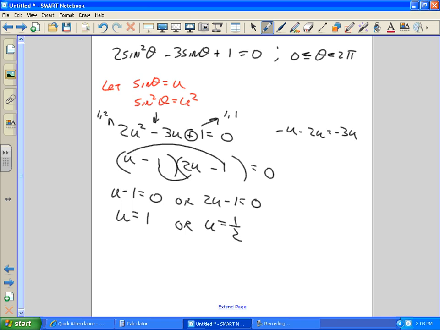No. Okay, so now what we need to do is what we call back substitution. Wait, then you add the inner and outer? Yes, yes, I check. First, outer, inner, last. I don't ever have to check the first, because I know u times 2u is 2u squared. I don't need to check the last, because negative 1 times negative 1 is positive 1. So now I'm just checking the middle terms. So the outer and the inner. So I do that by outer. U times negative 1 is negative u.